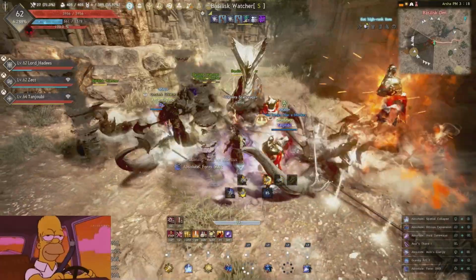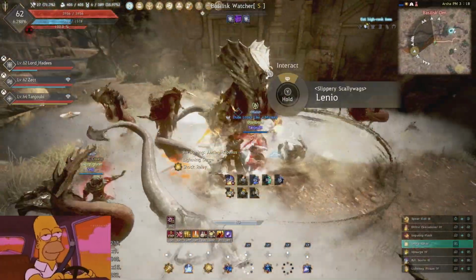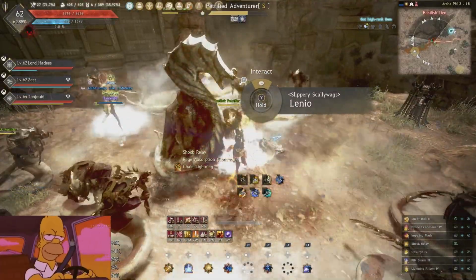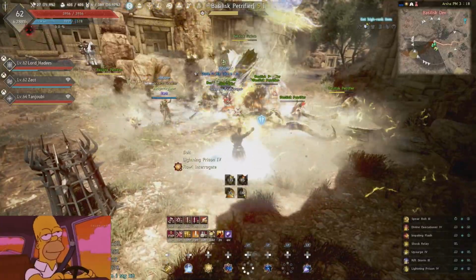Today's video is going to be a Basi Den showcase. Zect, Tanjubi and I decided to go test this place out after hearing the rumblings from PC that the Kafra drop rate is OP, and boy were they right.